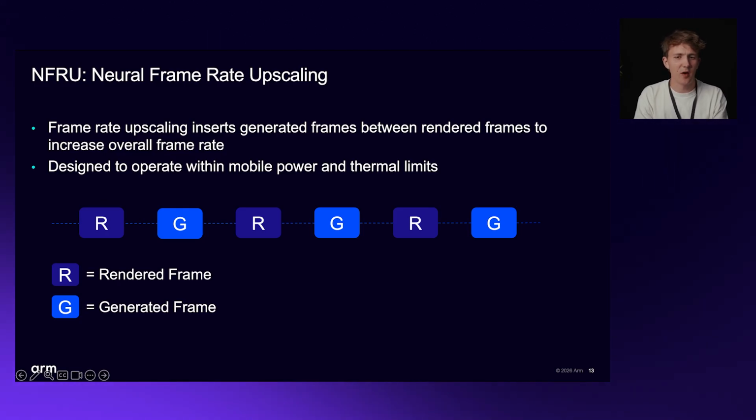This additionally adds half a frame delay of latency, but overall we find that the quality is improved by the improvement in the perceived frame rate. This is designed for mobile. Mobile has a more constrained operating environment than desktop, and this makes frame interpolation even more attractive in this case. The NFRU model that we have designed is efficient enough to work within these mobile power and thermal limits to provide power savings and cheaper frames on mobile.